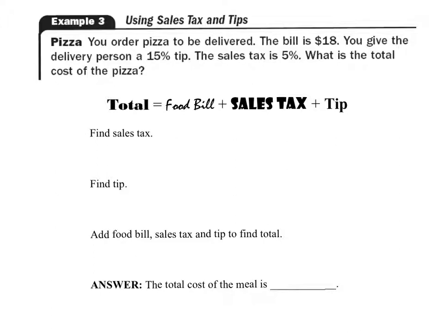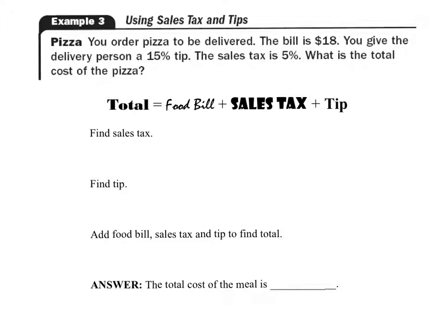All right, now the last situation we're going to look at is when you pay tip or tax. Now, we pay tax on most items, food and non-food items. You have to pay a state tax on them. But we also will leave a tip for certain items. Now, when you go to a restaurant and a waiter or a waitress serves you, that's the most common situation where you would leave a tip. You don't need to leave a tip if you go to Qdoba or Panera or McDonald's or Chick-fil-A or somewhere where you order at the counter. But if you have a waiter or a waitress that serves you, you would leave a tip. You also leave a tip for services like if you get your hair cut or your nails done, or if you have a golf caddy, or if someone valets your car.